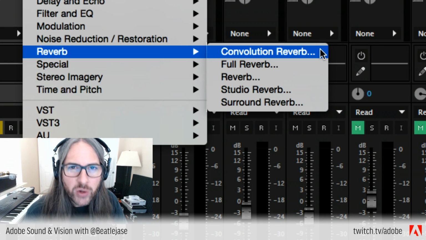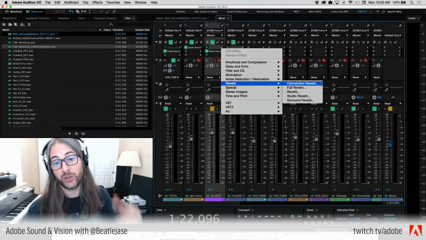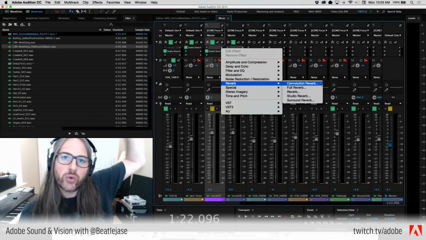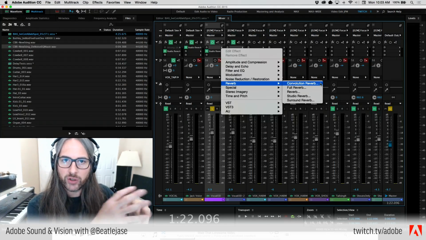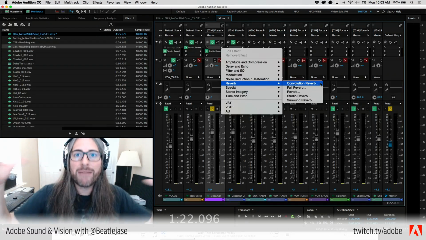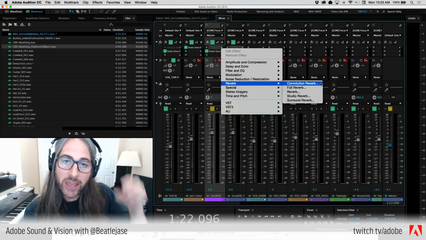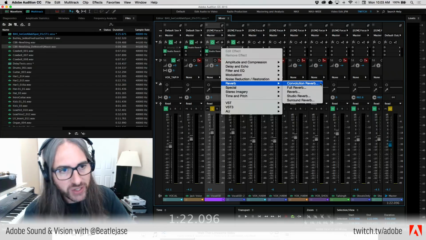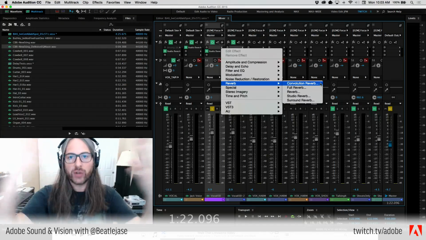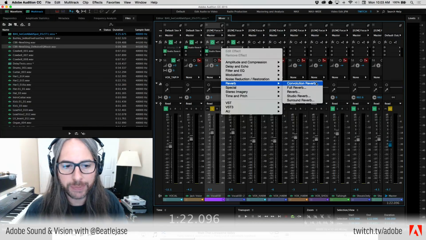Convolution-based reverbs, which most of your new reverbs are today, actually the engineers, and I've done this myself, in fact, we used to have a filter in Cool Edit that let you do this manually. You can go into a room and there's a way that you can actually sample the sound of the room, the echo of the room, the ambience, the reverberation, the natural sound of a room, and they use that impulse so that when you send a vocal or a drum or whatever through it, it's actually recreating the exact sound of that environment. So convolution reverb is very good.